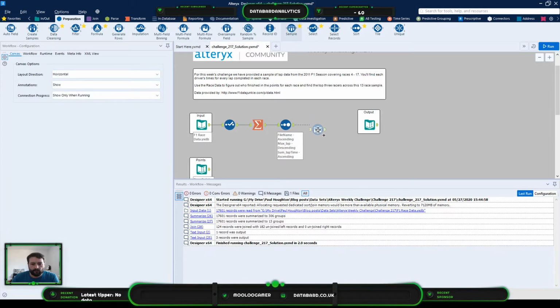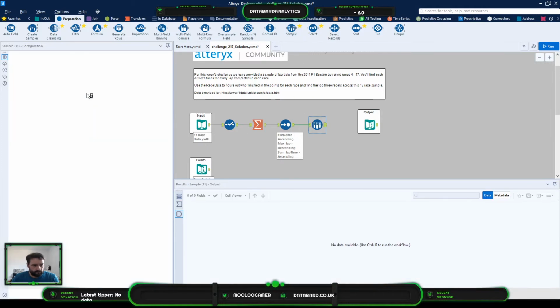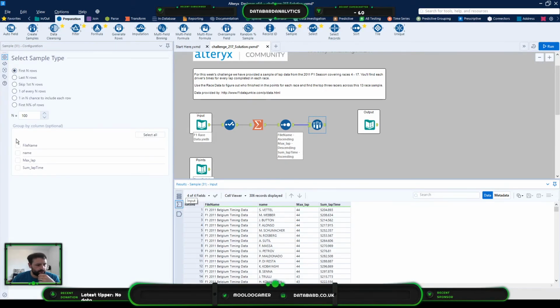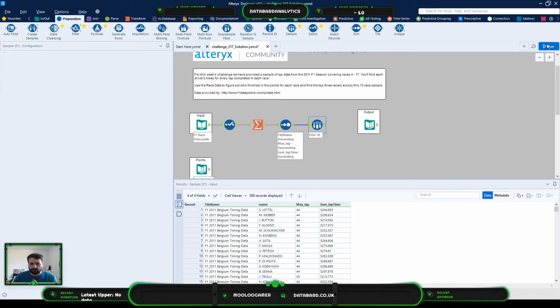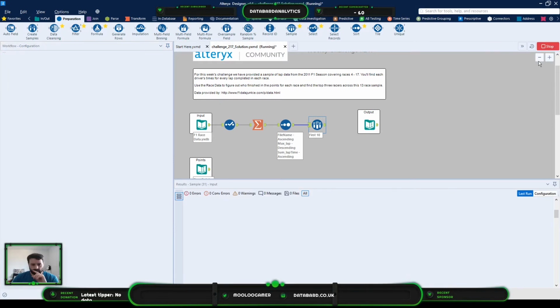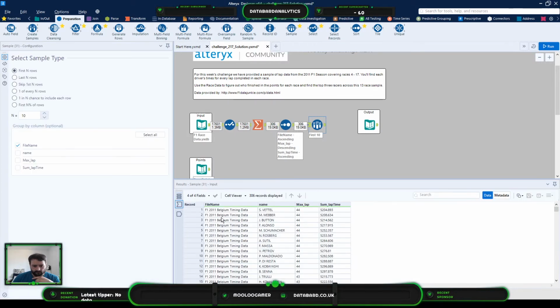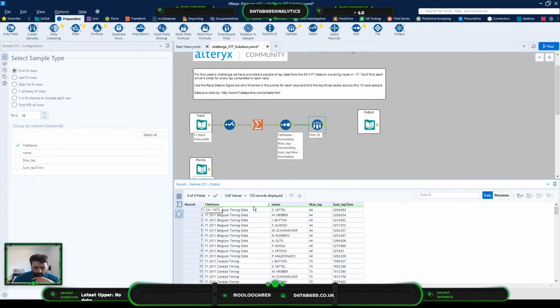And I'm going to sample, I'm going to group by race, and I want the first 10 in each race. So we now have in Belgium, on the way out, there we go. Our first 10 finishers, so they're all going to get points.